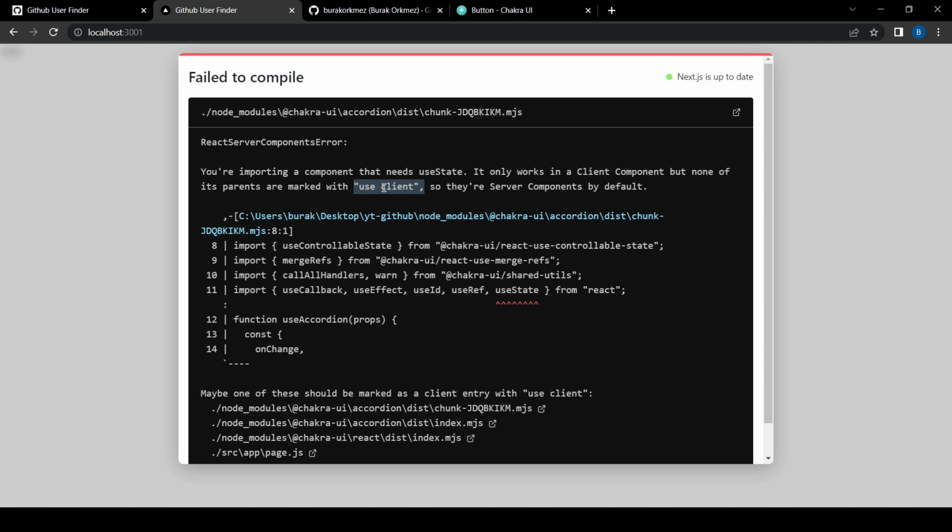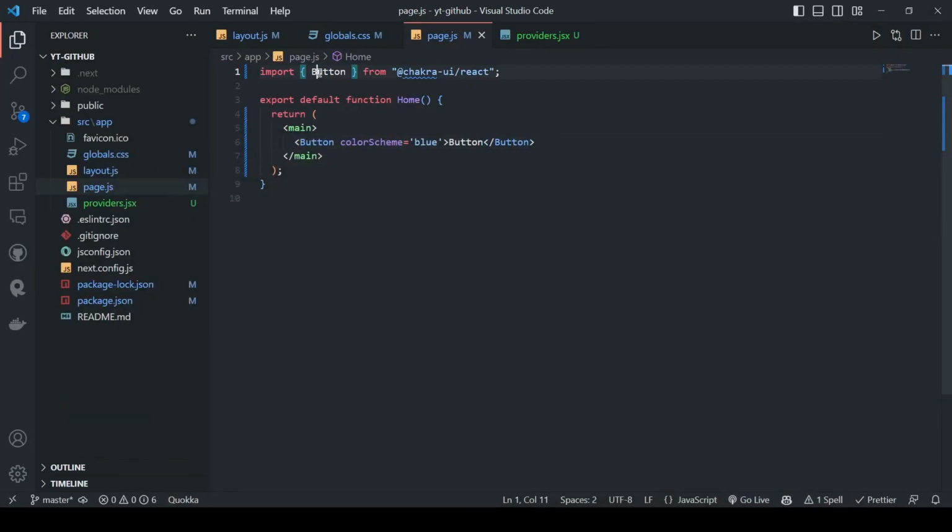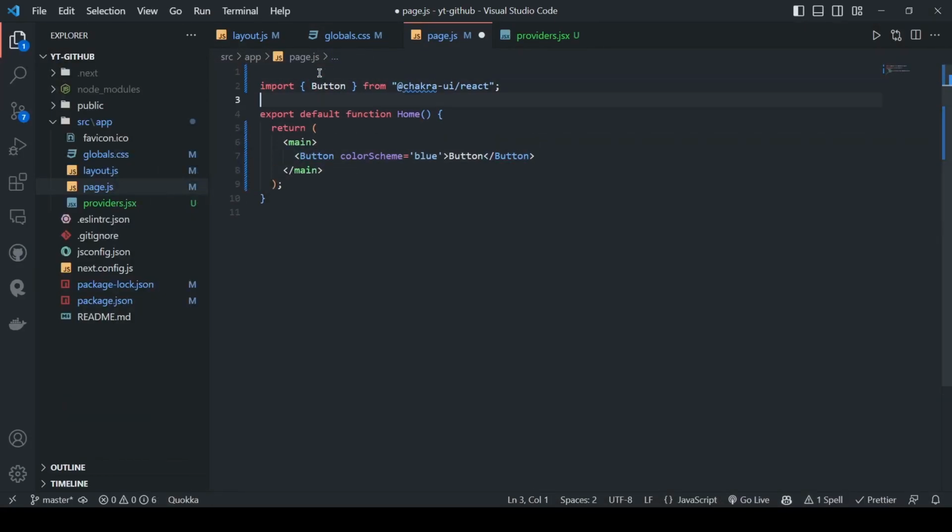Since Next.js 13 just released, the Chakra UI library contributors need to add use client into their source code, but they haven't so far. While you're watching this video, maybe that has been fixed, but so far it is not. So we need to handle this, either by adding use client at the top of this page. So if I just say use client and save this, now it's going to know that this is a client component. That should work. That error is just gone.